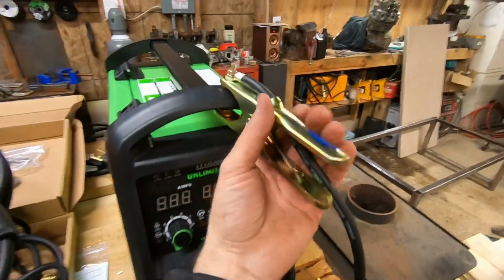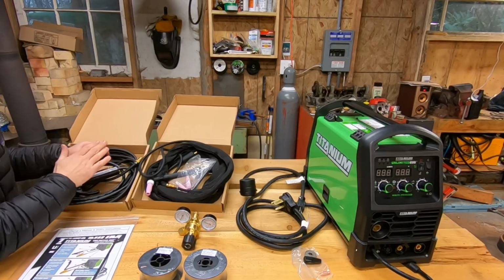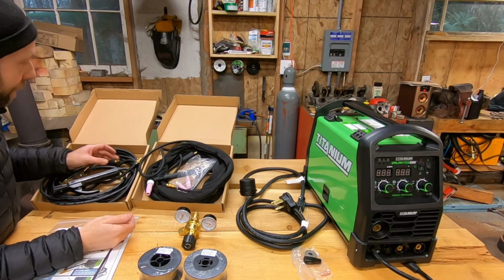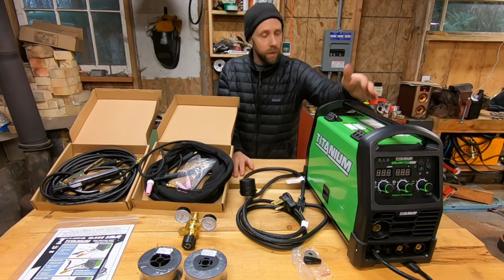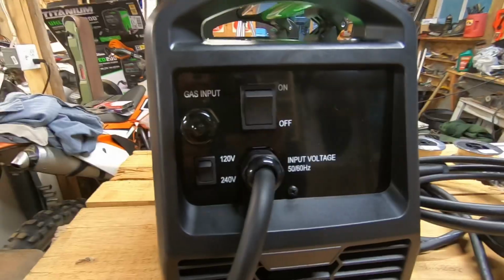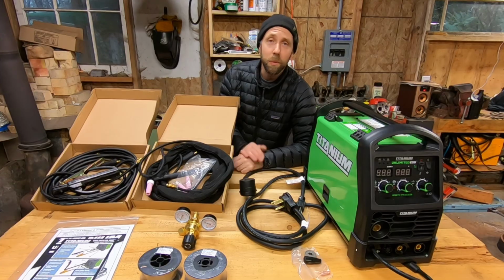These have these little round tabs on it. I'll show a close-up of that. This one runs smaller DINSE plugs rather than the Vulcan. I don't think that's a problem either. The Vulcan also senses when you plug it into 110 or 220, it will automatically switch inside the unit. This one I see has a switch on the back next to the plug-in for 110 or 220. Now, I'm kind of curious, what if you had it on 110 and you plug it into 220? Will it fry the unit?